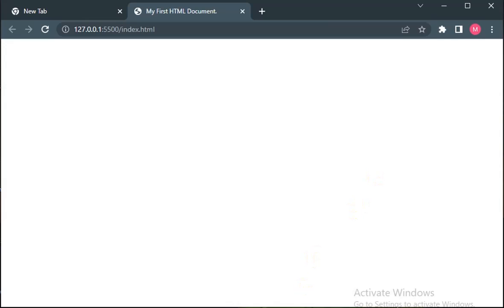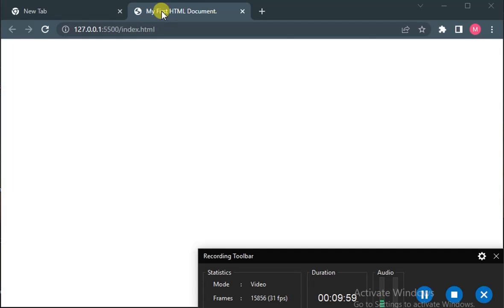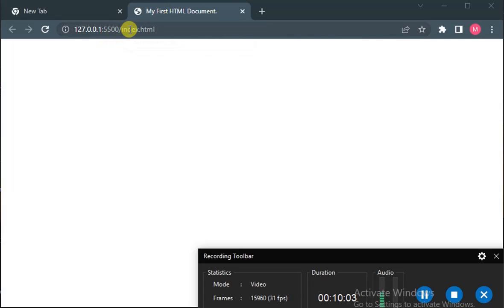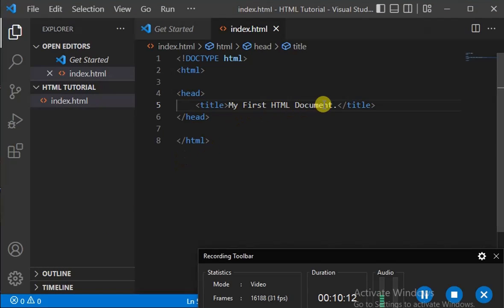You understand? Instead of seeing this index.html file, you're now seeing the exact title we gave to our document here in our text editor. So let's move over to the next tag that I'll be showing you in this video before I close.